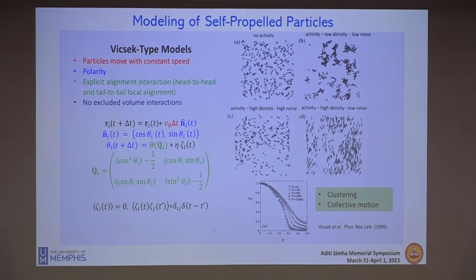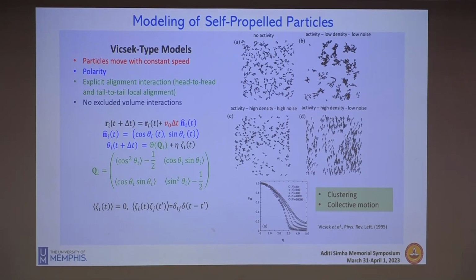There are different approaches that have been used. I don't think I will have the time to go through this. The two main approaches used to look at theoretically the collective motion of particles are the so-called Vicsek model, which is probably one of the earliest ones, where you have point particles that move with constant speeds, and they have polarities. The orientation of the speed is along a polarity, and the polarity of the particle tends to be in the same direction as the polarity of the neighborhood, basically.